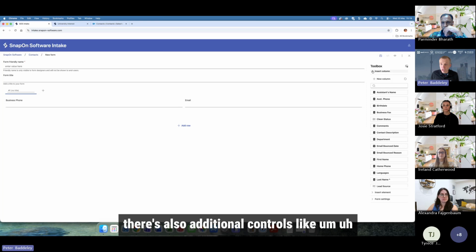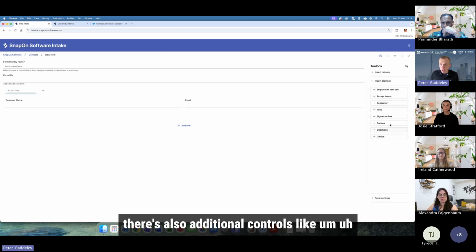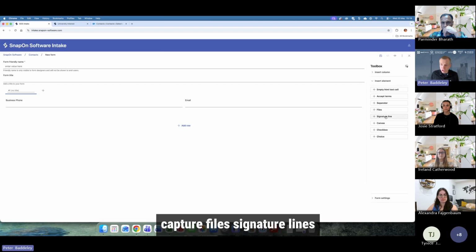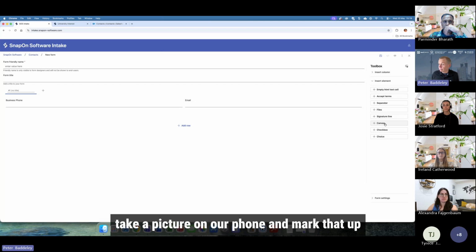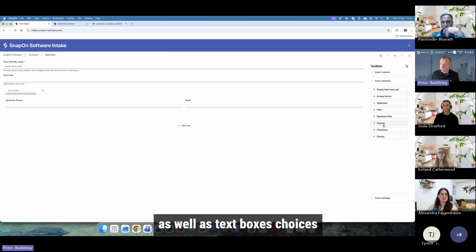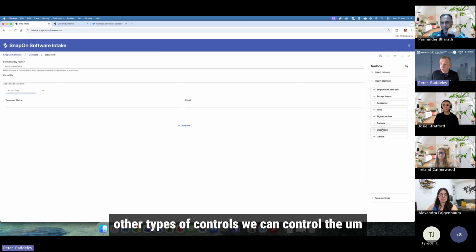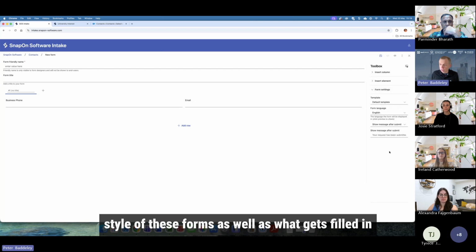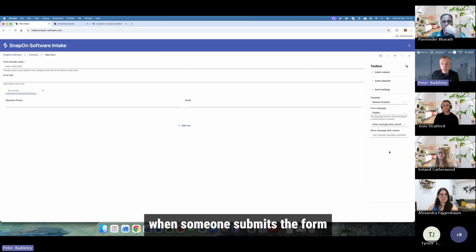There's also additional controls like capture files, signature lines. Canvas allows us to do things like take a picture on our phone and mark that up, as well as text boxes, choices, other types of controls. We can control the style of these forms, as well as what gets filled in when someone submits the form.